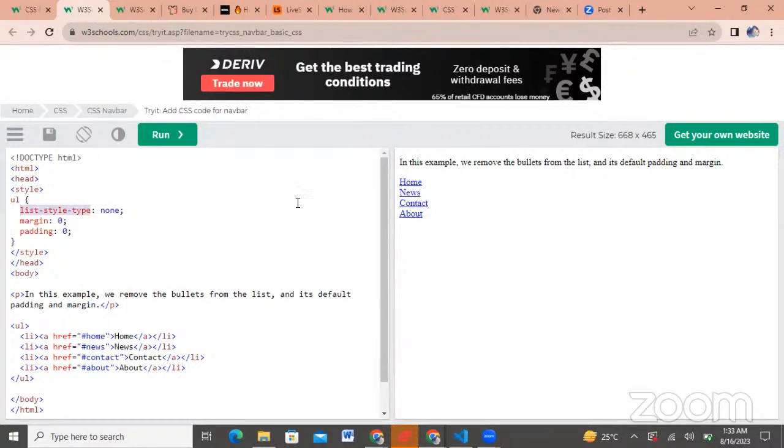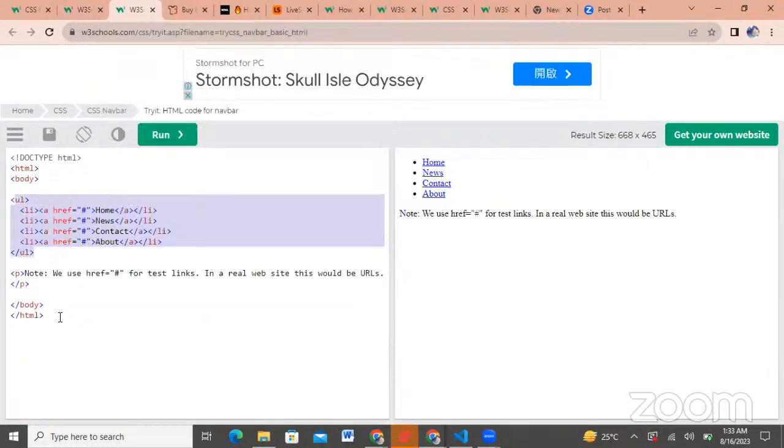The list type is bullets, but now you don't even want it to have bullets or numbers. There are two ways to write a list. You can use the unordered list, which is what they are doing here, or the ordered list. If this was an ordered list, it will be in numbers.